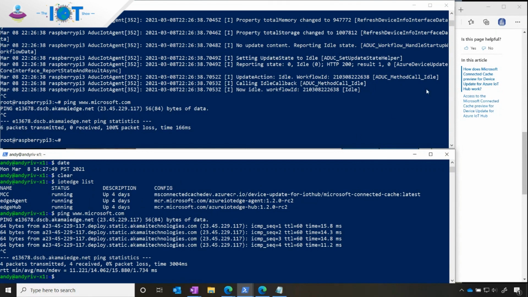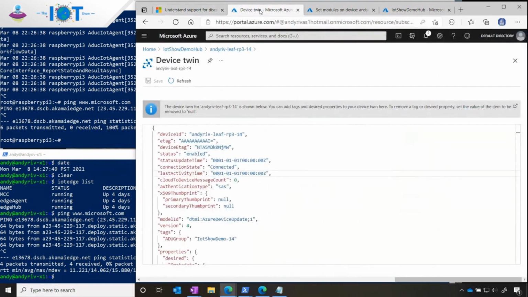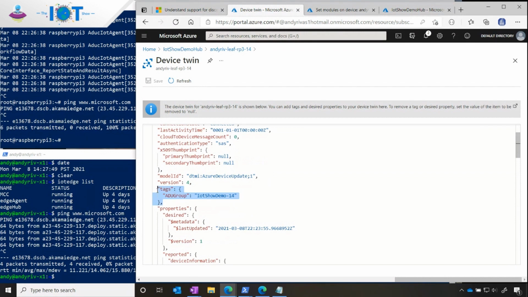And then what I'll also show you, I'll go back to my browser. And in my browser here, I'm going to show you my twin settings. So this is my device twin for my Raspberry Pi leaf, and you can see here that I actually have a special tag that is grouping it for this Azure Device Update.